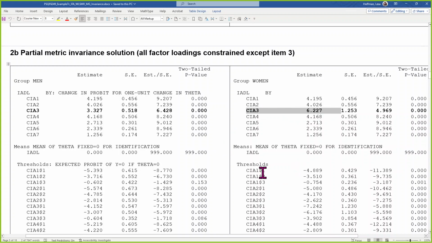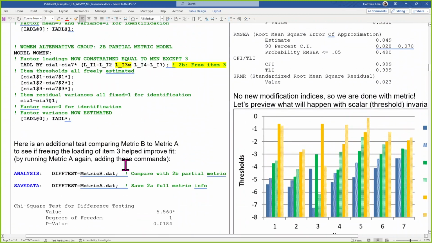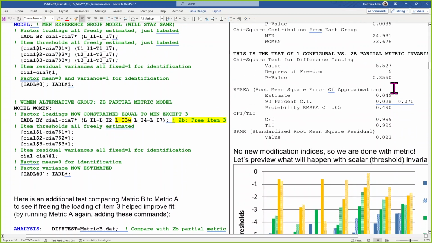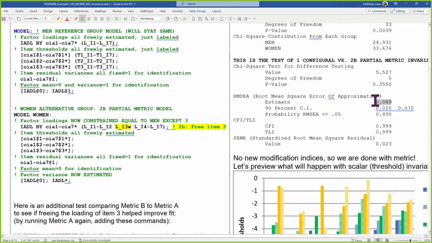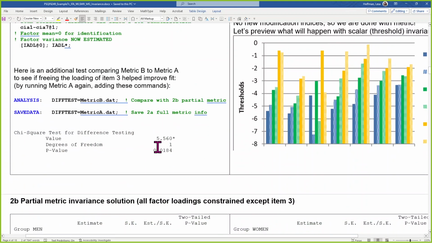The rest of these were able to be constrained enough without making the model fit too bad. And overall, the model still fits pretty well. Note RMSEA is much happier with us. It was 0.07. After the metric constraints, it's all the way down to 0.05 because it's a function of misfit per degree of freedom remaining, and we've increased the number of degrees of freedom by 6.